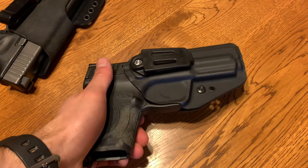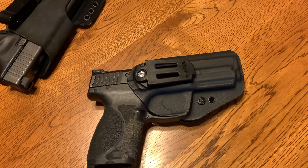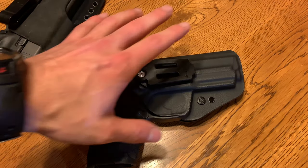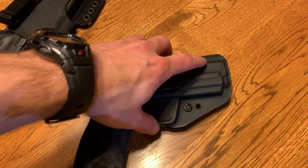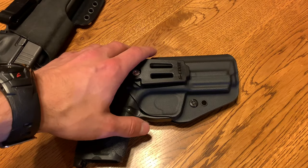It's their Phenom series, which is a kind of new design. This one is called the Speed. They do have one called the Stealth, which is a little bit different. It adds to the price. This one, I believe, is $55, which is what I purchased it for. The Stealth has a different cutout here. Shows a little bit more of the barrel, which I'm not sure why they do that.